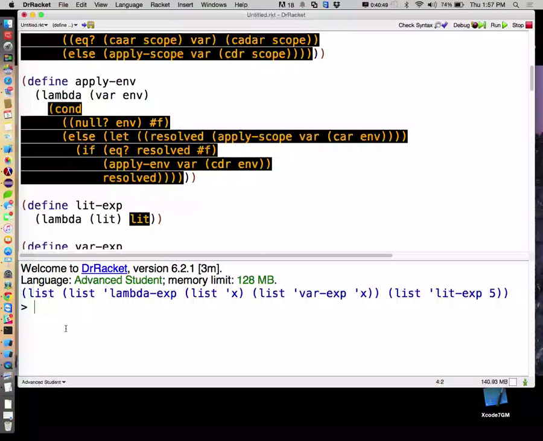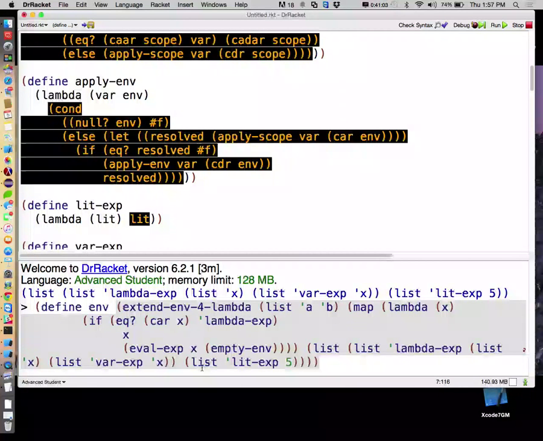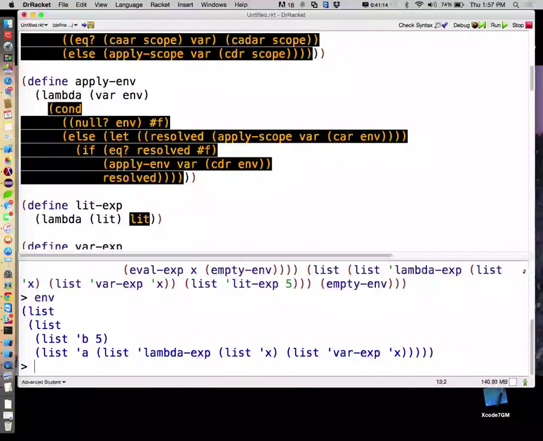Because ExtendEnv takes the list of variables you're binding, the values you're binding it to, and then the environment that you're extending. I'm only giving it the list of variables we're binding and the values we're binding it to. So I need to then go ahead and give this guy an empty env for him to operate on. That makes sense? So now I have my extended environment.